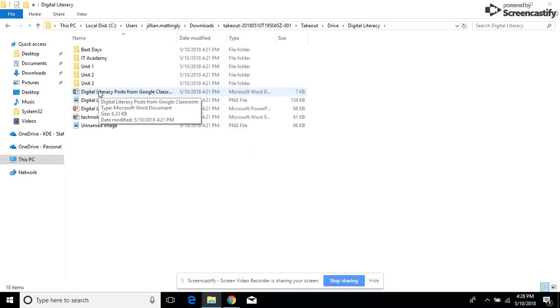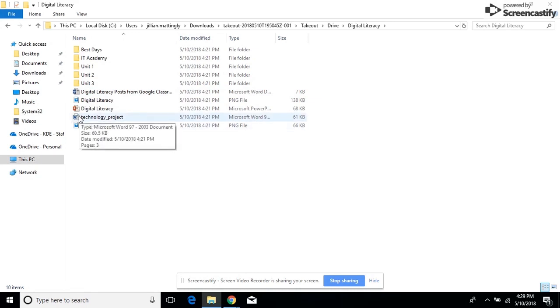Now, something that I want you to note, though, is that these documents here were not originally Microsoft documents. Be aware of what happens when you create a zipped folder. What Google does is it creates an offline format of everything in your Google Drive.